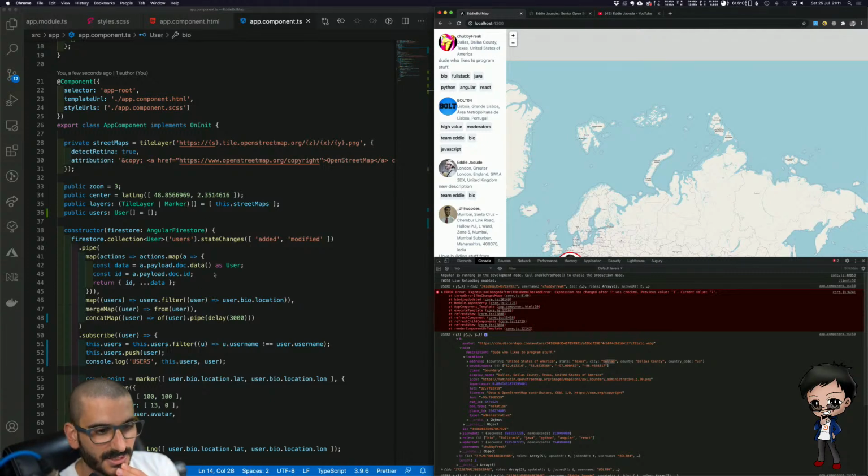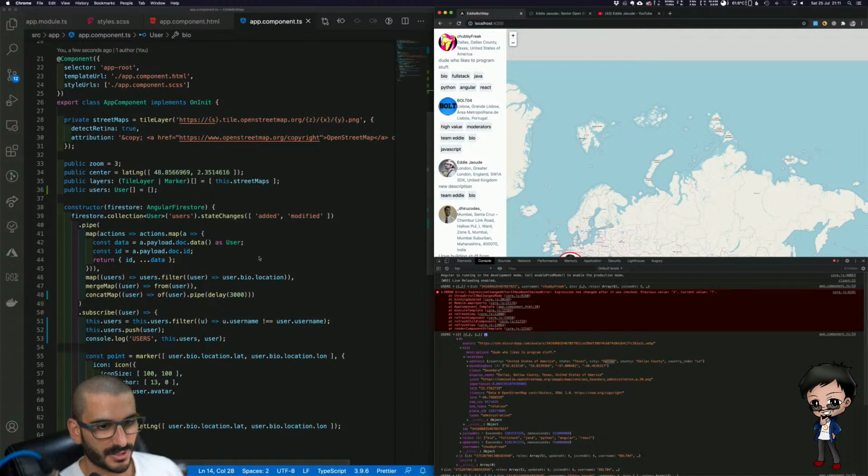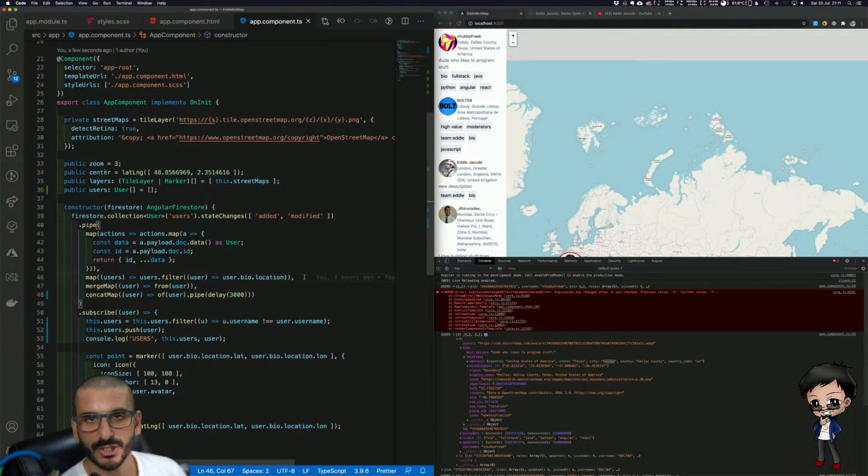Let's have a look. Yeah, we should do it in a pipe, right? I could map it, filtering out the users that don't have a location. So we'd want to do it after that one, because we'd want to make sure that... yeah, let's do that.